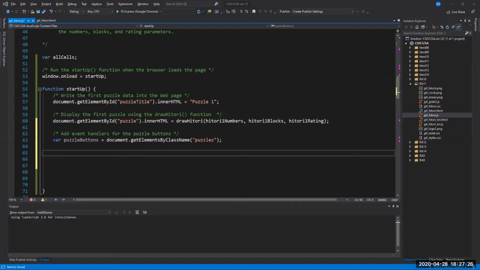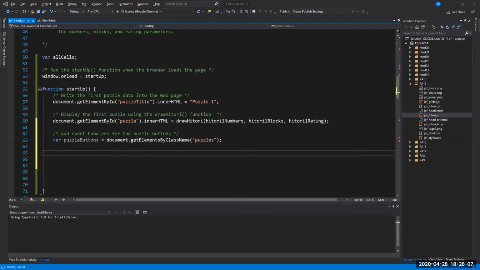The terminal value here, how long the for loop runs, is going to be as long as i is less than the length of our puzzle buttons. So remember, as we go through the array, we're going to start with element 0, and then element 1, and then element 2, on and on. But since we use the less than operator there, our length, we know we've got 3 buttons in there, so the length is going to be 3, but the index, the elements are only 0, 1, and 2. And so that's why we use the less than symbol, because we want to end up 1 less than what the actual length is. So length is 3, but we want to end at element 2. And because we start at 0, we still get all 3 of the buttons.